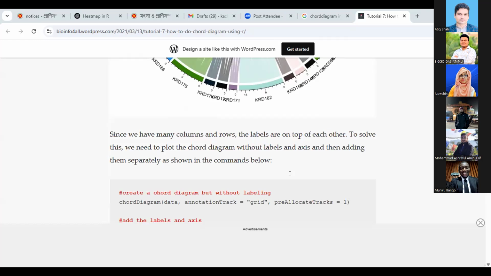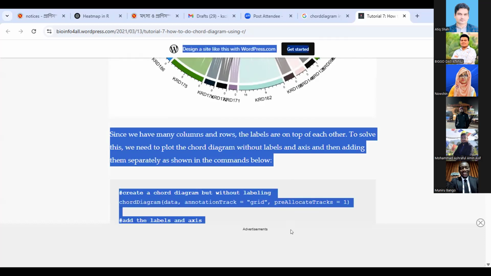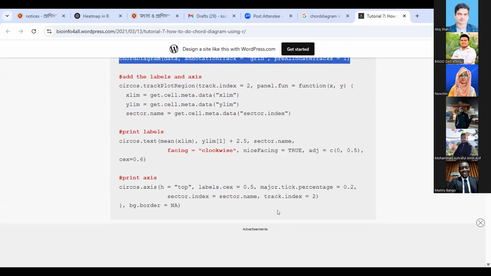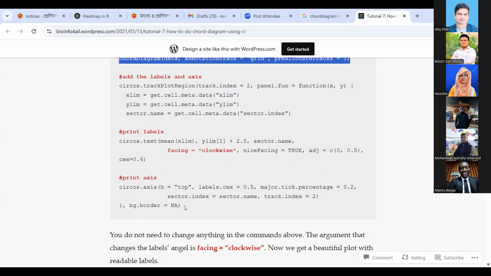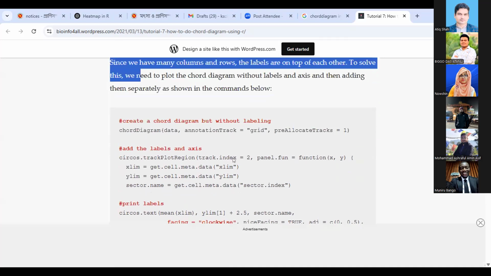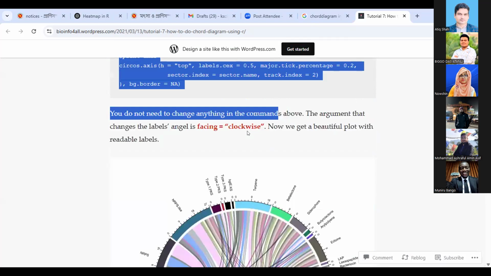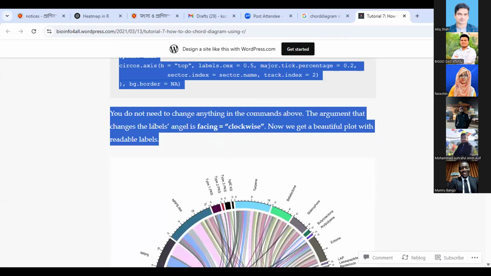Copy from here, since we have many columns and rows, and move downward. Move downward, please. No, do not include the above. Yes, the readable label. Copy.